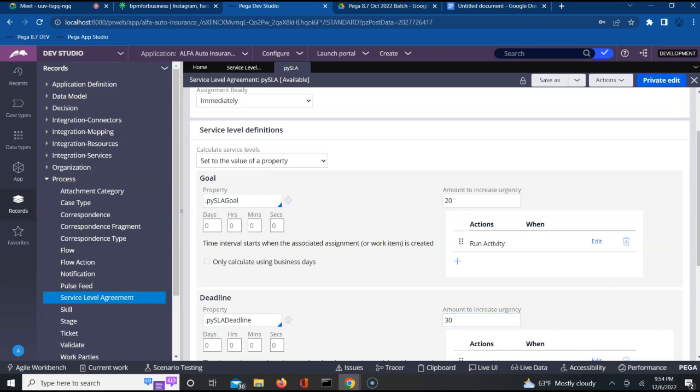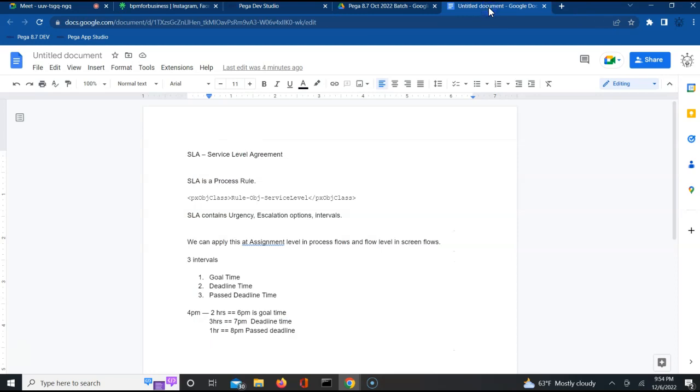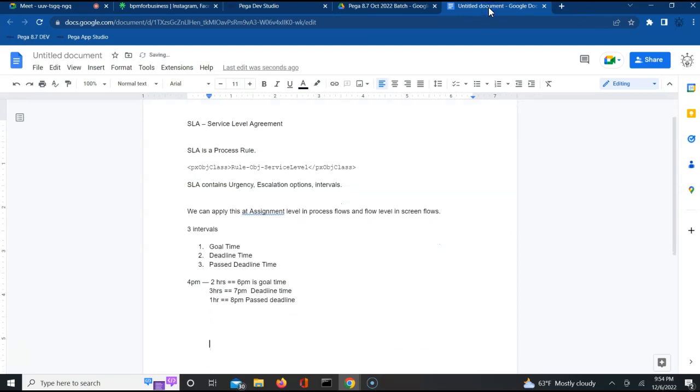Let us take an example. We'll call this urgency calculation. So do we understand what urgency is? Urgency is nothing but the priority of the task. How much of a priority is it? Like the same example we are seeing. If he has to pick up his sister, that holds a higher priority, in the sense it's more important as a task.